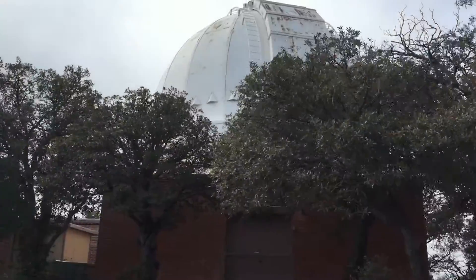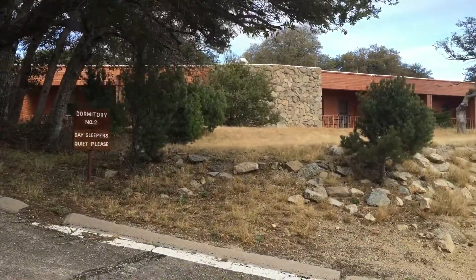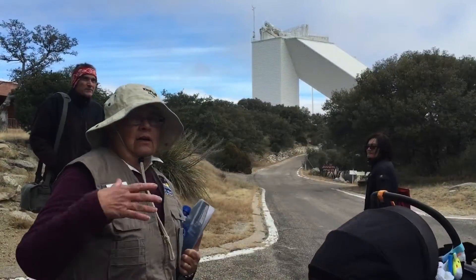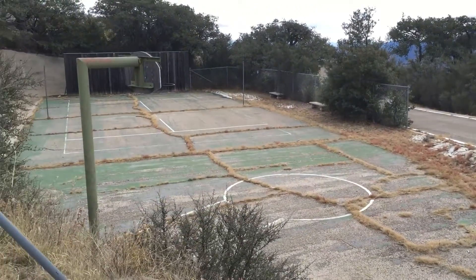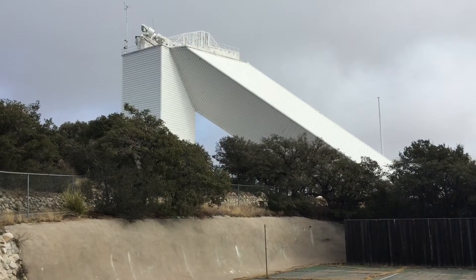The docents will take you on the tour to a couple of different buildings, and you can actually go on your own tour as well. This is the dormitory for the researchers that live on campus — it's about $90 a day for them and they usually sleep during the day and work at night. There's actually a basketball court where researchers would kill some time waiting for images to develop, but that's not an issue now with digital technology.